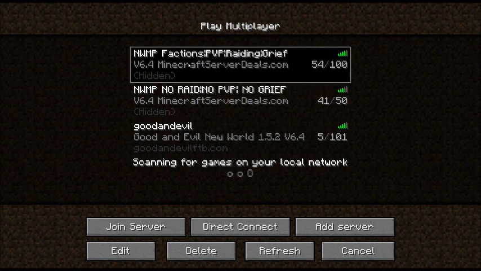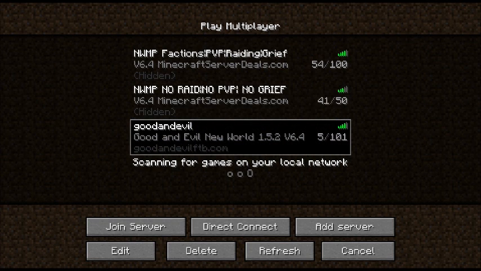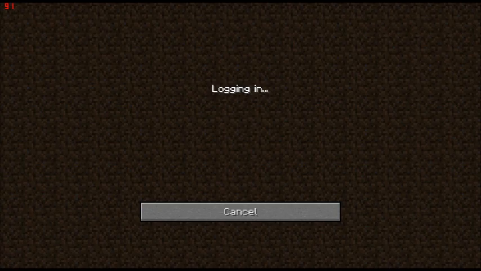When you open this up, you're going to see that there are two servers already installed in the pack. These are advertised, inlaid in the pack. You're going to have to put mine in: goodandevilftb.com. I'm not saying anything bad about these folks. I'm sure they're very nice people, but we're just launching this today, and it's a little bit different, and I'll show you how when we get inside here.